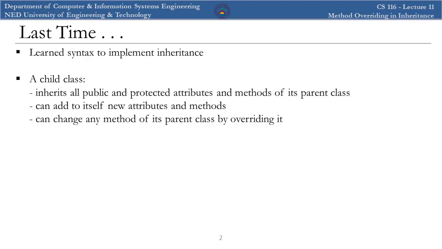In the last lecture, we actually replaced some of the methods of the parent class by providing an alternate implementation of the same method in the child class.